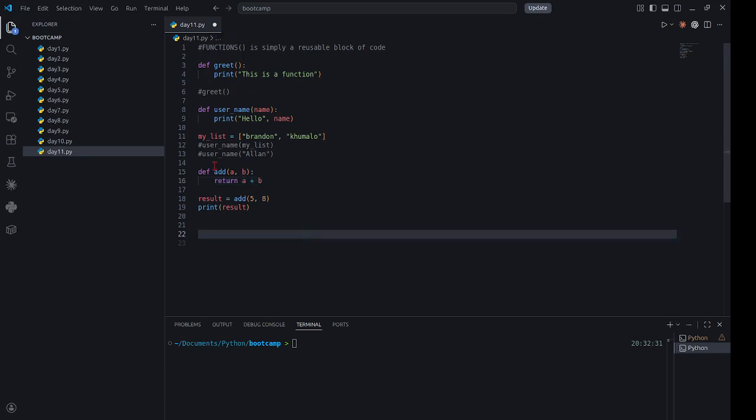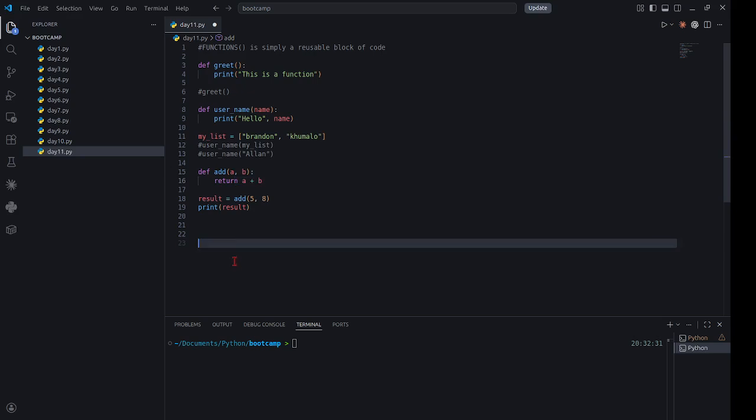Okay. So the difference between using print and return is that print only displays information on the terminal, right? But the return keyword sends information back to whoever called the function, right? So we all understand that.